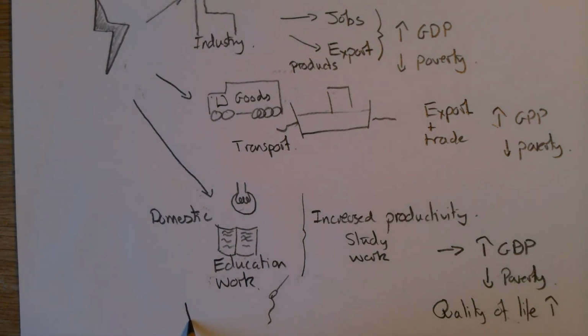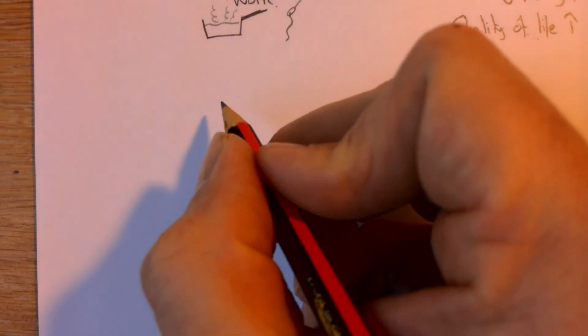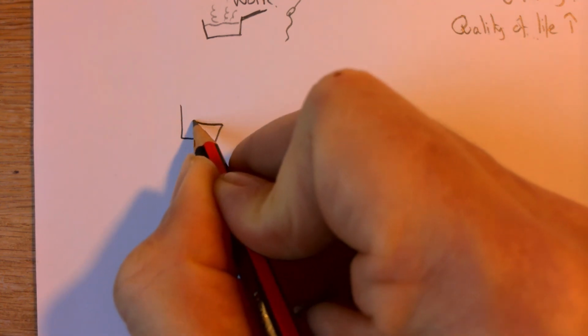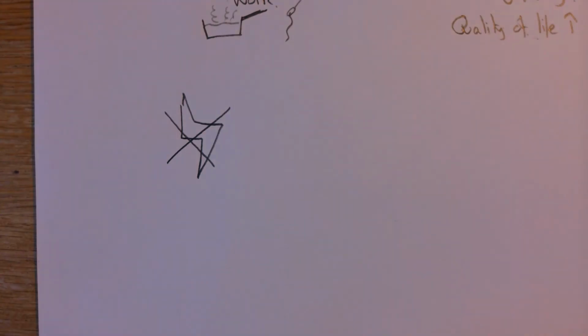Something else that it might facilitate at home is cooking. And so we get these lovely smells wafting through the house because of our reliable energy supply. Okay, so what happens then if... I get to do my flash again. Anyway, what happens if you don't have an energy supply?